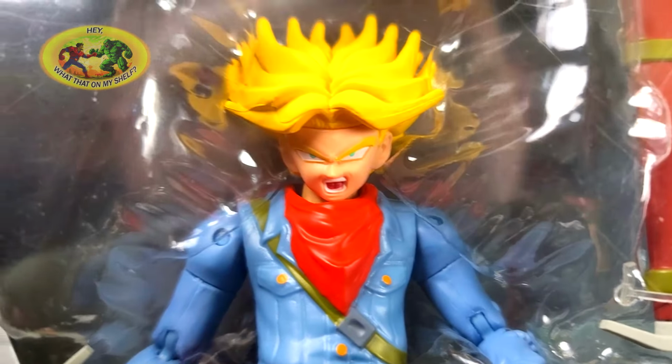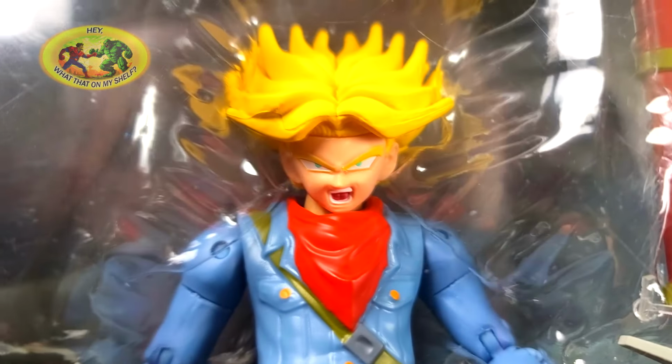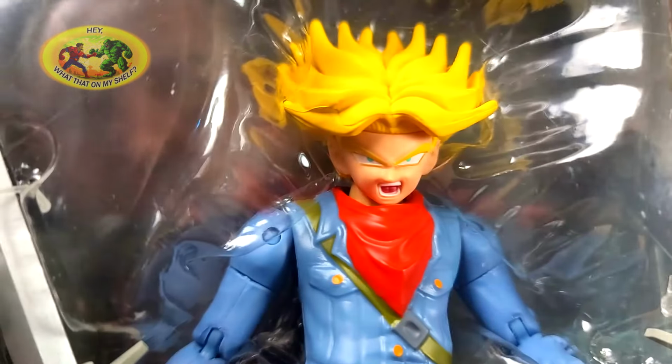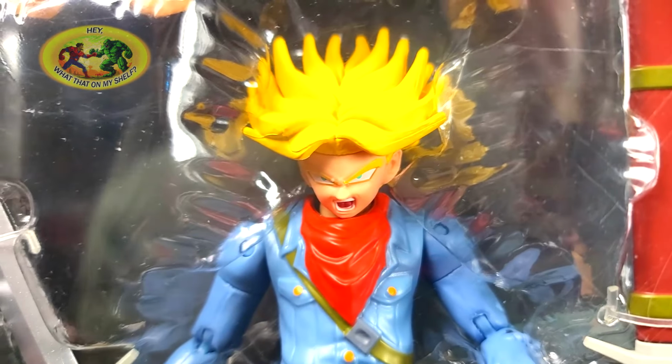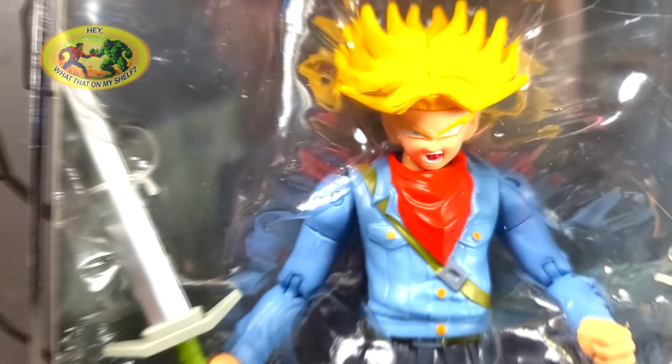Okay, I was like, wait, we get three punchy fists? No, I get it. And there he is, Super Saiyan Future Trunks. Looking pretty cool there. I hope his head comes up. That's kind of one of the problems. I don't like when their chins hit the torso all the time. It's nice if it can do it, but I also hope the head can go back a little bit.